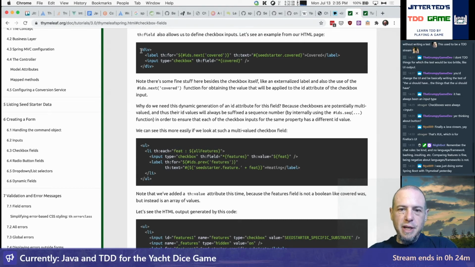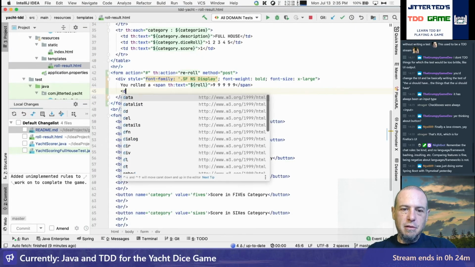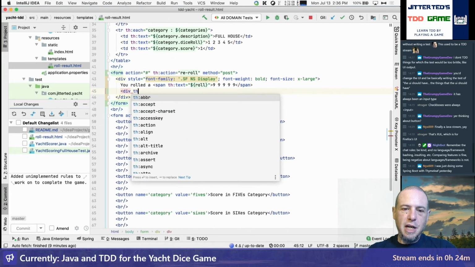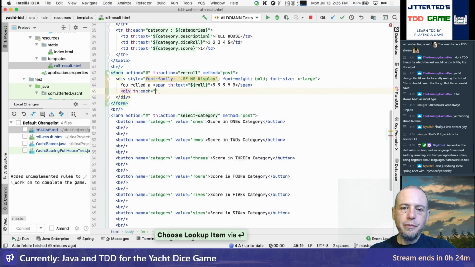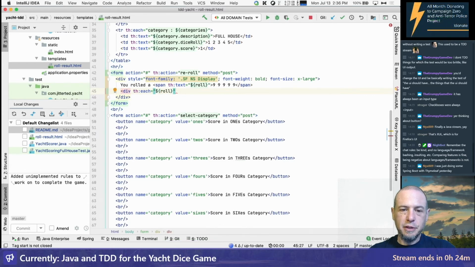So let's see. We'll basically do a div, and we'll do th:each. And so what we're going to iterate over is the role, which right now won't work because role is just a string. Would it iterate through the characters if we did that? I don't think so.